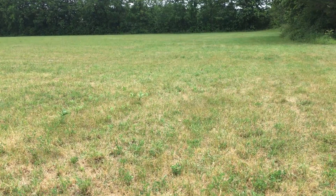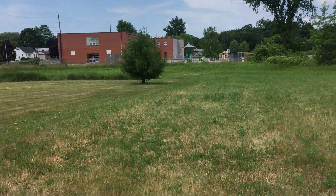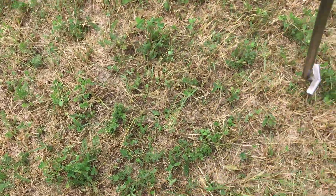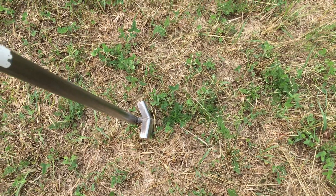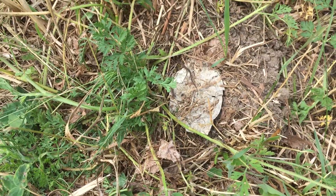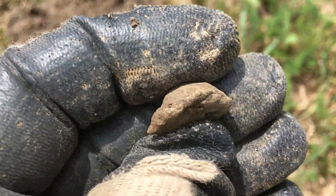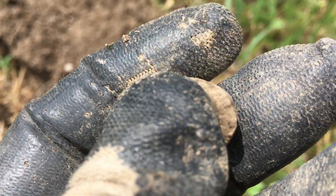So we started gridding this place pretty much in the middle between that shed over there and the tree over there. That side is now finished and now we're working our way towards the tree. We got a really good signal — 11 solid, shallow. This just might be the one guys, let's dig it and find out. Foiled again. We got a good diggable signal here — looks like we got a musket ball, either squished or a half of one. Very interesting.